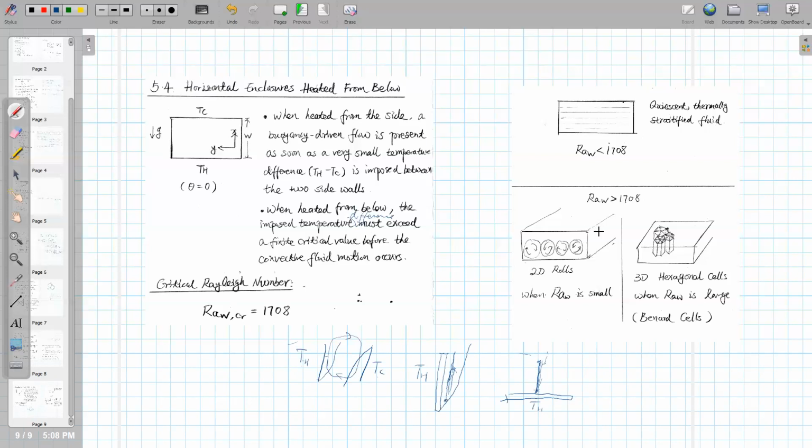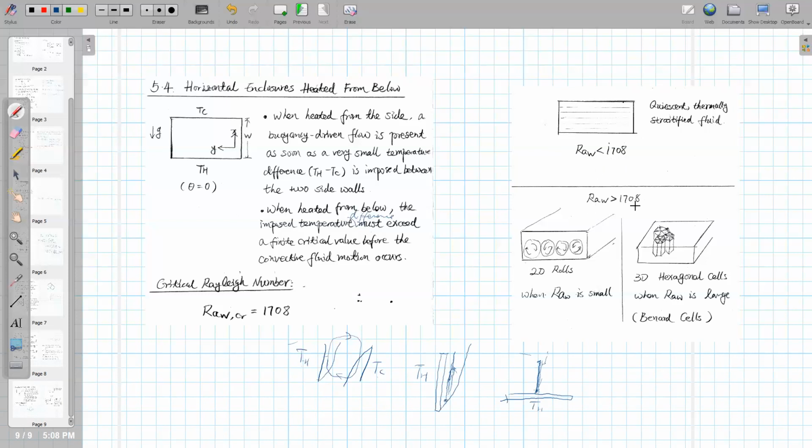All right. So basically, if the Rayleigh number is smaller than this critical value, you won't have fluid motion. It just means that you have a hot temperature on the bottom and a cold temperature on the top, pure conduction. The temperature gradient in this direction will be a constant, so the temperature distribution will be a straight line. This is when the Rayleigh number is smaller than the critical value.